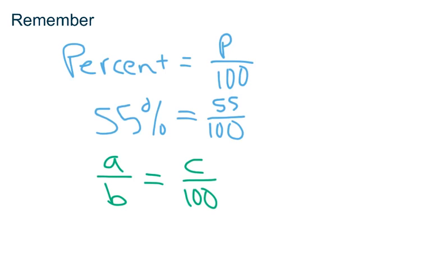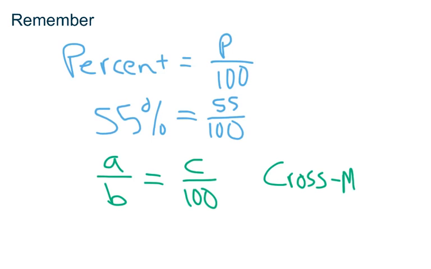You might be given A and C, and you got to figure out what B is. You might be given B and C, and you got to figure out what A is. There's many ways these can go. But if you can kind of understand this proportion right here and start putting pieces in their places, it can help out a lot. And now let me show you a skill that could be useful for solving this.